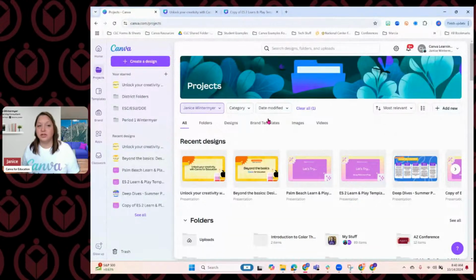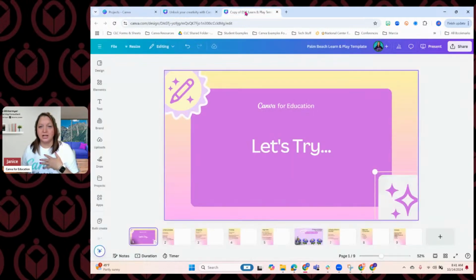We also have a full template library and you can search for templates. Canva has over 80,000 education-specific templates and over 3 million templates available to you, all 100% free. So absolutely anything you can imagine, you can search for in templates. Things like graphic organizers, brainstorms, mind maps, presentations, absolutely anything you can imagine, you have a template for it in Canva. But for today, just for the sake of time and a little bit of ease, I'm going to give you a template and we're going to create together alongside each other.